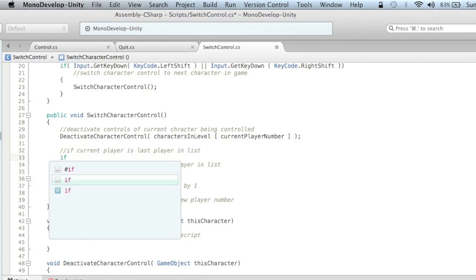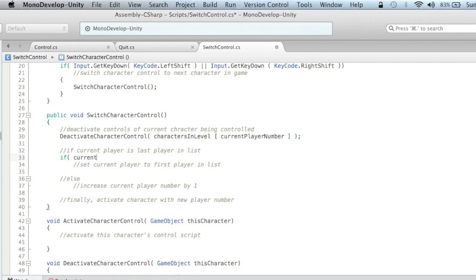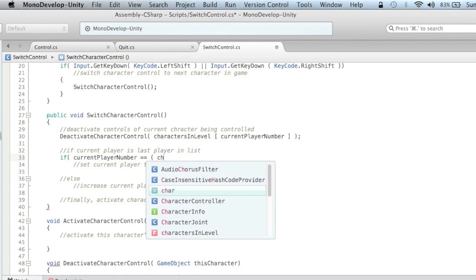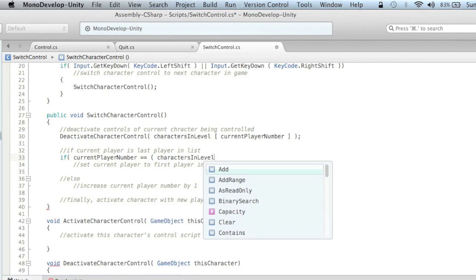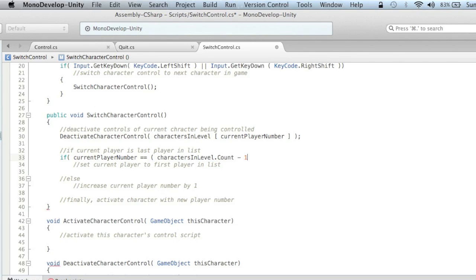If current player number is equal to characters in level dot count minus 1, and the pseudocode is what that means, if the current player is the last character in the list.